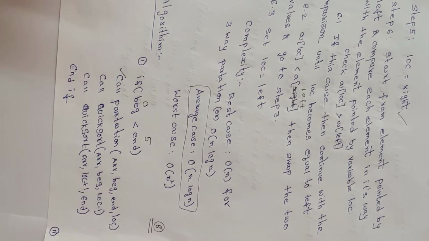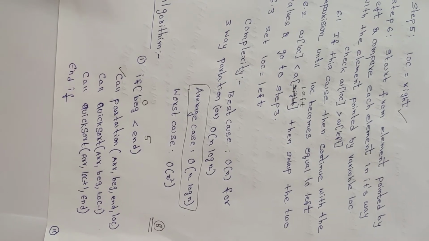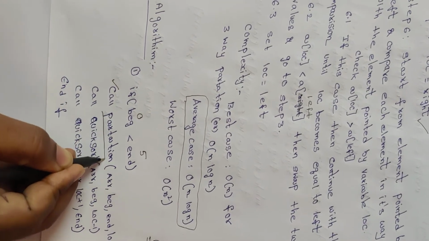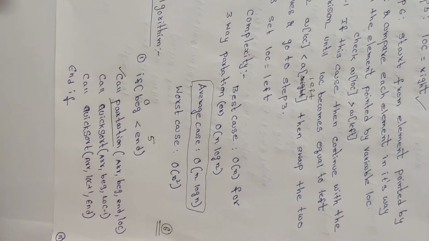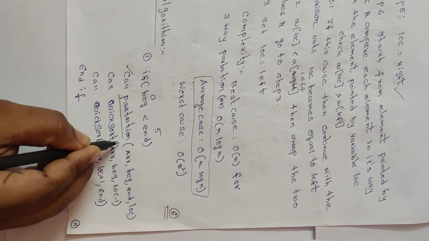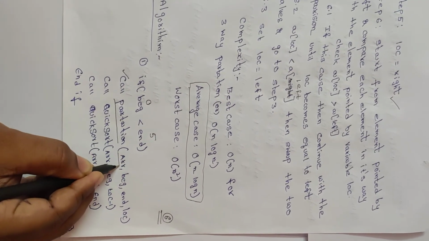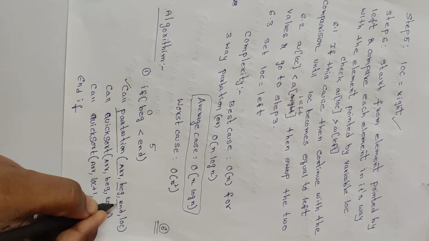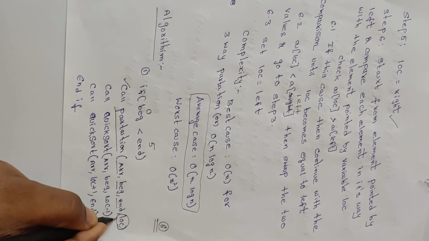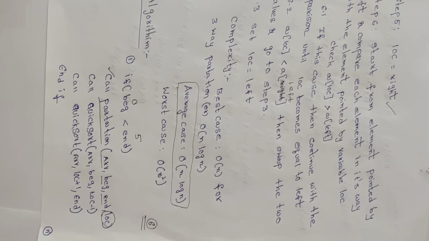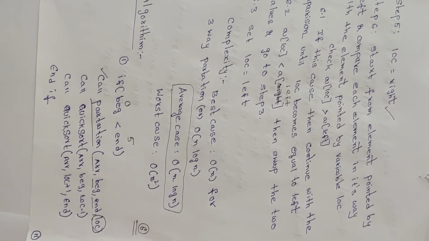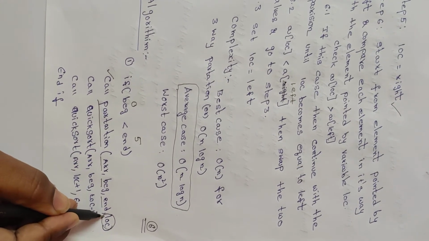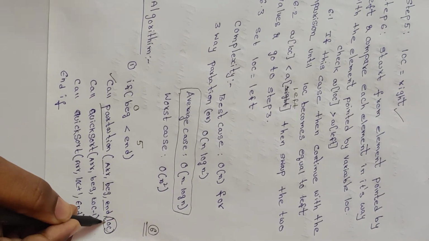Now the process we need to do is divide the 6 elements into parts. For that we will be calling the partition algorithm. What this partition algorithm does is it takes our given array, beginning location, end location, and then it needs a value LOC. LOC is the location which represents the two parts of an array. Beginning to LOC is one part, end to LOC is the second part.